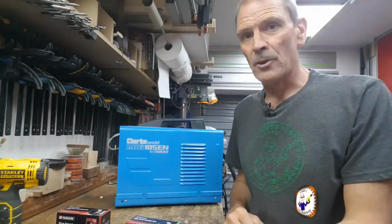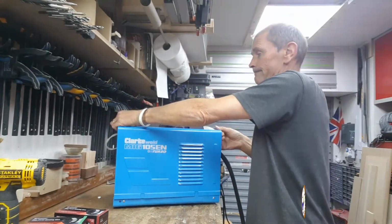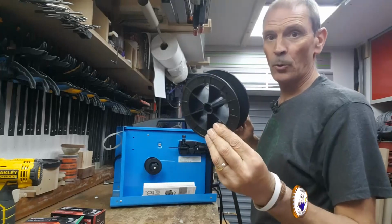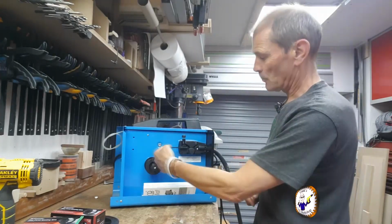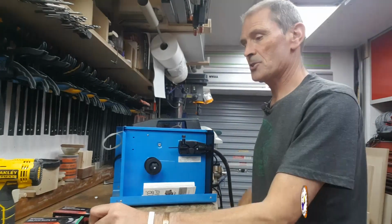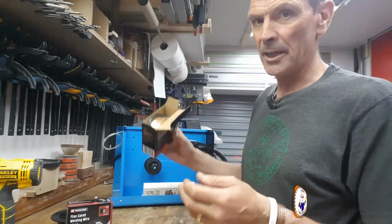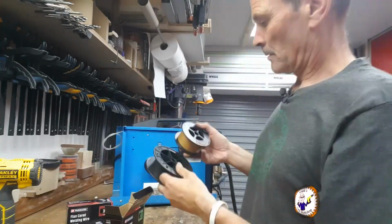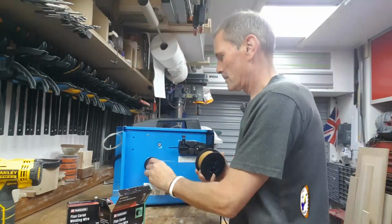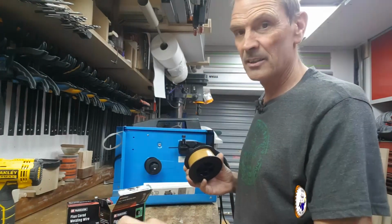Okay, I'm going to see if I can fit it in here. Now, in theory, it shouldn't be that difficult. Okay, the original spool sits on here and the wire feeds through and goes to the gun. Okay, so let's see. I'm going to go for the 0.9 and hopefully that'll be okay. Looks like the hole's similar. Let's do a first check, see if this fits. I've got to unwind it off of here and wind it onto here.